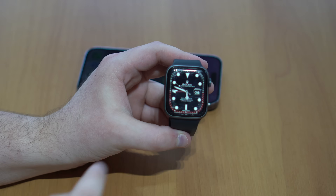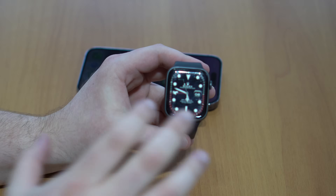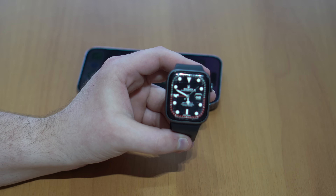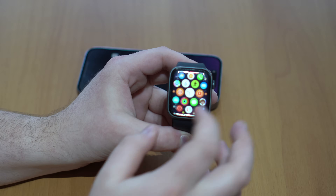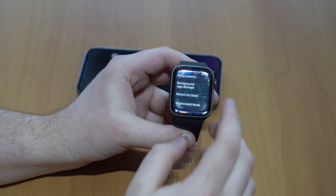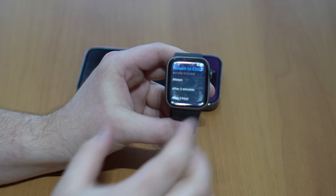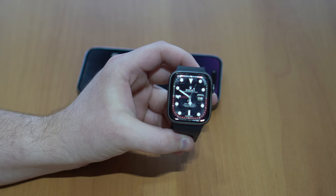One final important tip: if you want the Clockology custom watch face to always be on your Apple Watch and not go back to the original watch face, go to your Apple Watch Settings, exit Clockology, press the digital crown, go to Settings, then General, and scroll down until you see Return to Clock. Tap on Return to Clock and set it to After One Hour — this way it'll pretty much never leave Clockology, keeping it as your stock watch face.